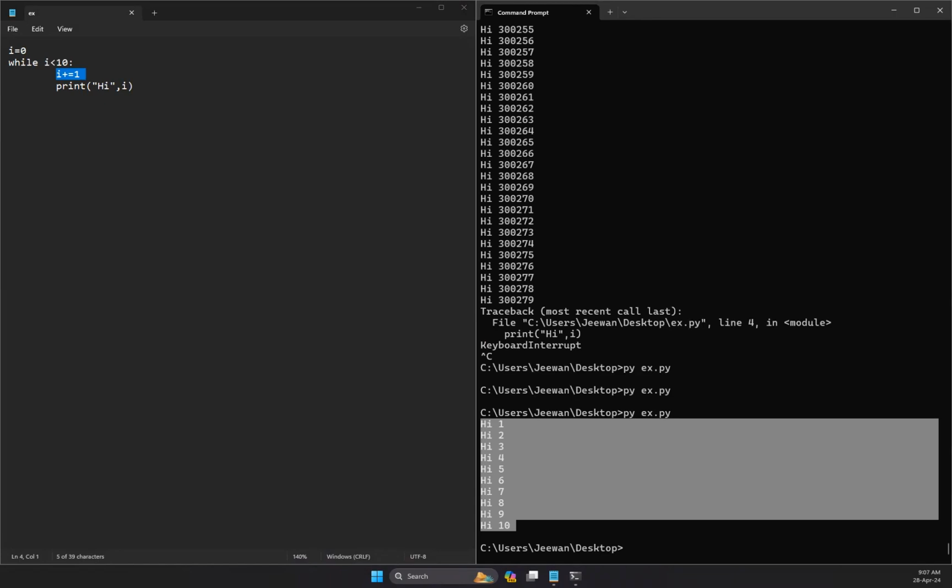Now, if I want to print 1 to 10 numbers, how can I do 1 to 100 numbers?